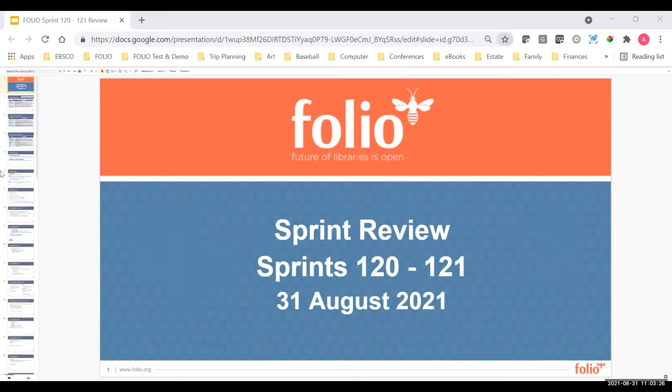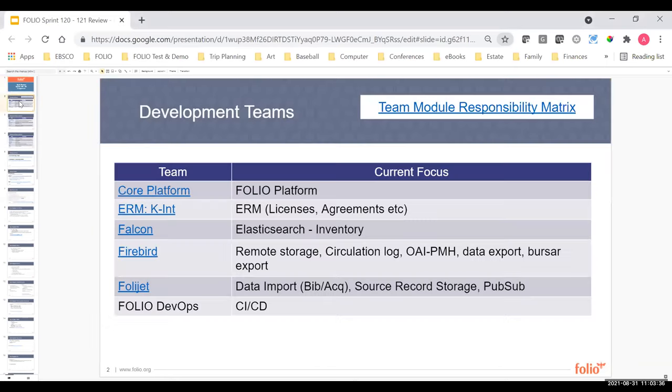I'm Anne-Marie Rowe, one of the product owners for Folio. Thank you so much for everybody joining today. Just our quick normal housekeeping at the beginning — we moved the list of team members out of the slide deck and are now referring to the team spaces on the wiki. We continue to have folks shifting around from one team to another, plus several new developers that have joined in the last few weeks.